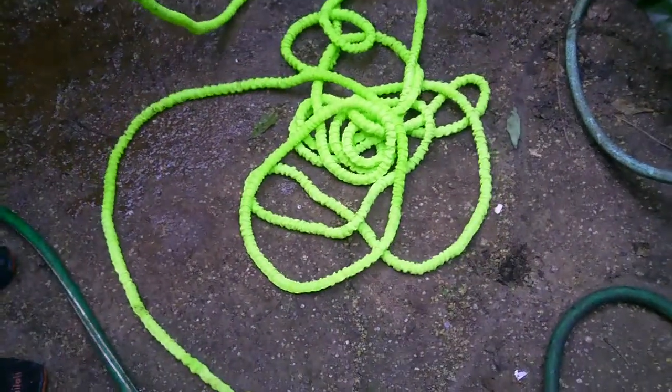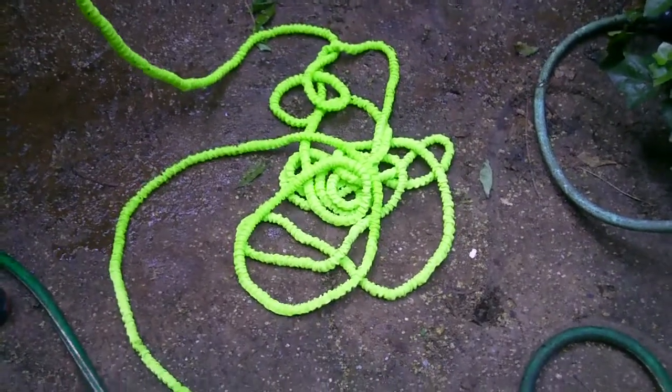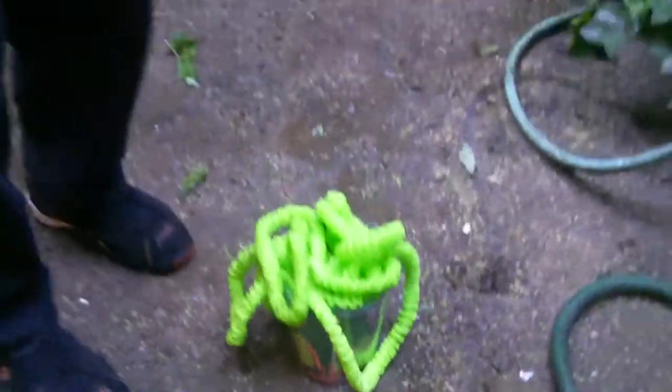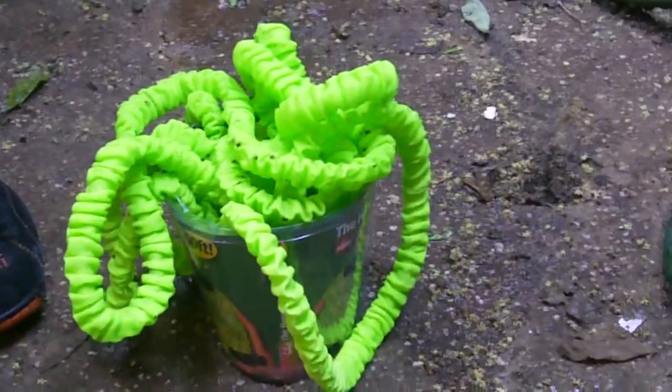You know what? This is not bad. This is actually quite... I think you could terrify a child with this. I'm going to say this is not bad. I have no idea what it's going to be like over the long term, and you've got to do some draining to get it back into that bucket. So I have no idea how long it's going to last or what it's made out of, but so far I think it's kind of good. 20 bucks for 50 feet. On Amazon, 25 feet was about 15 bucks. And if you're really nutty and want 75 feet, that's $38.